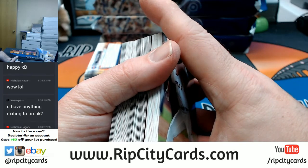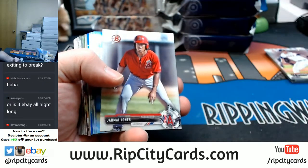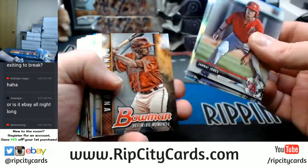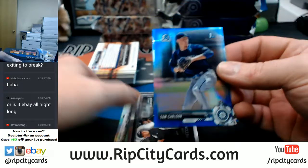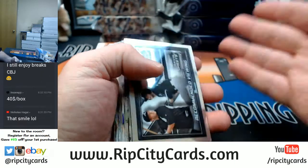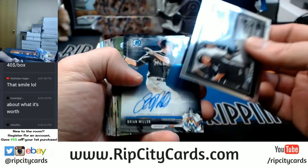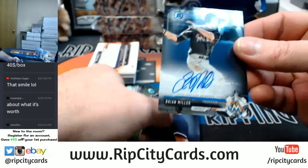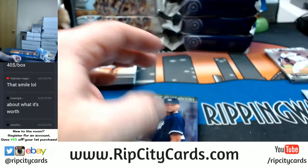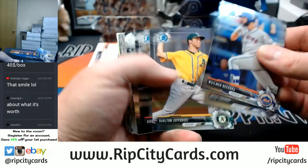Would you be interested in some overly priced Marvel gems? I can get you some of that. Jahamanji Jones, gray paper. Sam Carlson, that is a blue refractor. Well, I want you to enjoy them because you're doing well. Oh, it's a PJC. Almost made me pee myself there. Brian Miller. Yeah, I don't even want to tell you what it is.